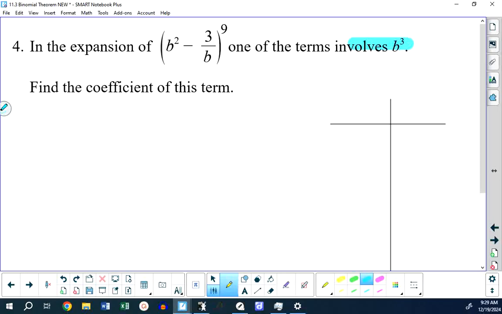If you knew that the term that had b cubed was the seventh term, then you would know that k is 6 and you could answer the question. So the problem becomes different to begin with. Which term has b cubed? Now the reason why this is tricky is because x contains b's and y contains b's on the bottom, so when you multiply x's and y's together, you get some canceling happen. So this is one way to do this.